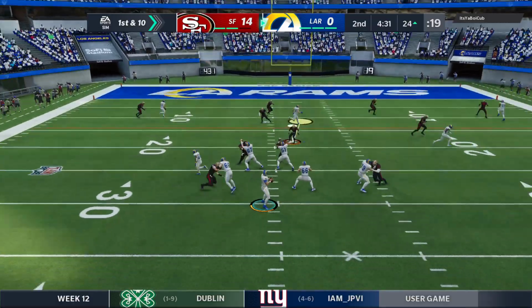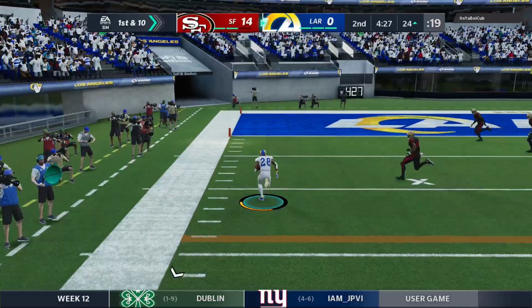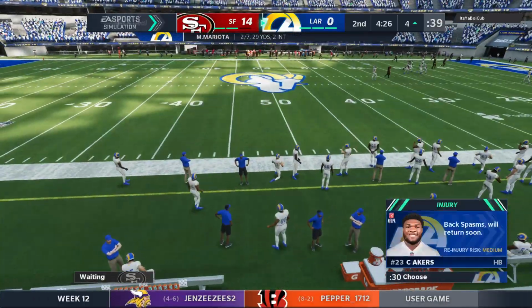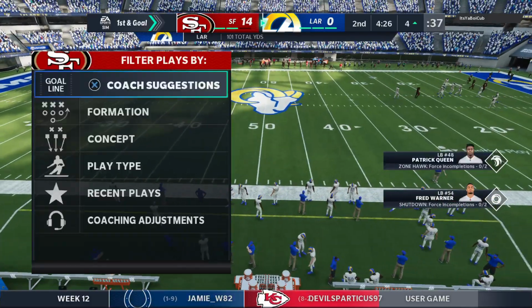They go play action. Mariota, looking for his running back, and he's got him. And he's down inside the 5 at the 4 before he's out of bounds. A good pickup there of 20 yards.